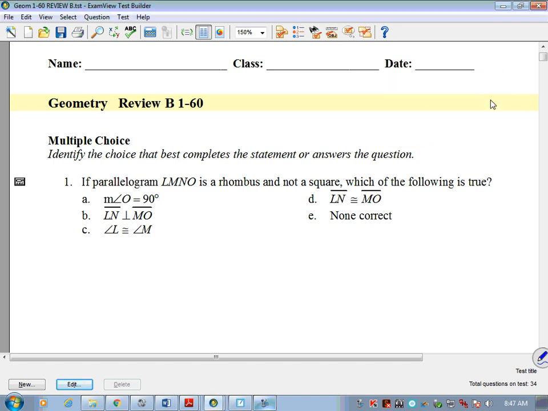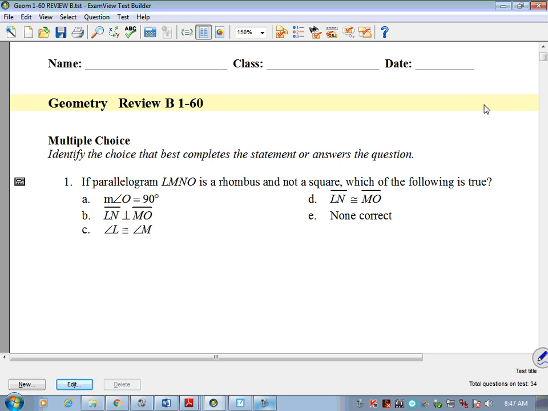All right. Well, in an effort to get this done early, you guys have just finished geometry test 1 through 55. So obviously the next thing that you need is to be getting ready for test 1 through 60. So I'm going to go ahead and get started with our review here. Try to give you all the information that you're going to need so you can get hopefully an early start and actually look at some of this stuff.